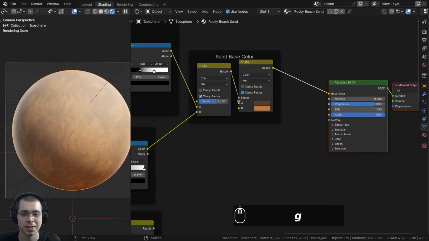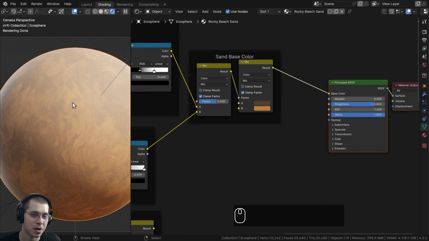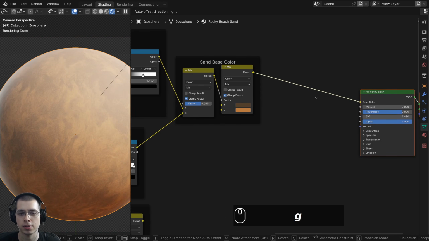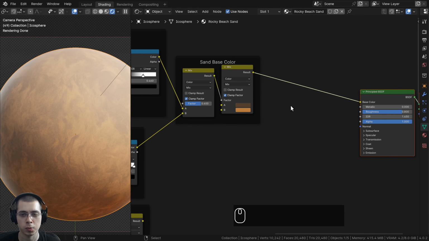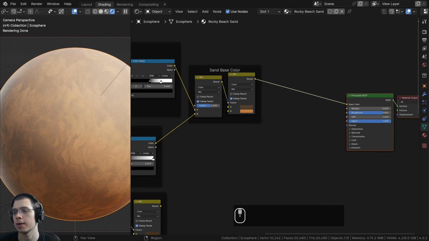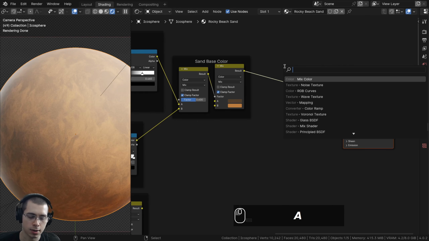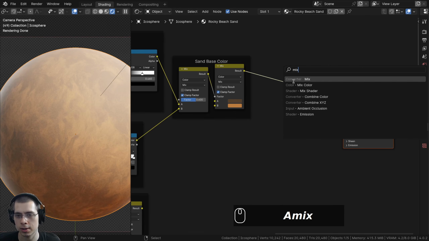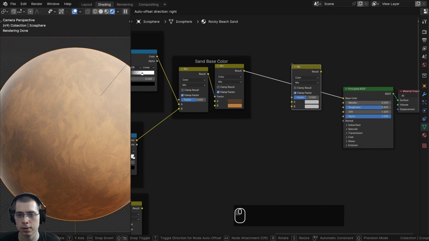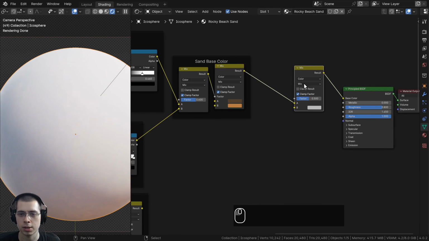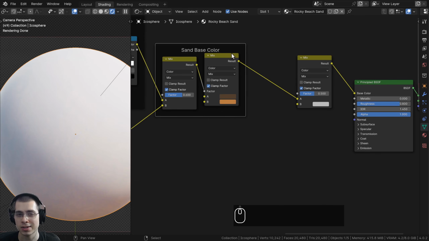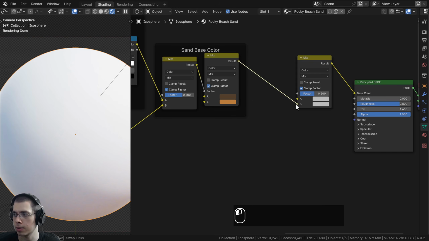Now there is a problem with this, and that is that you can't actually see the rock color. So we're going to drag these nodes over, and we're going to add another group of nodes here, which is going to add the rock color. So to do that, we're going to add another mix node. So we'll go here to the add menu, we'll add the mix color node, and we will drop it here. So we can use this to plug in the sand base color and the rocks. So let's actually put the sand base color into color B. So the result is going to go into color B. So now I want to add the rock color.